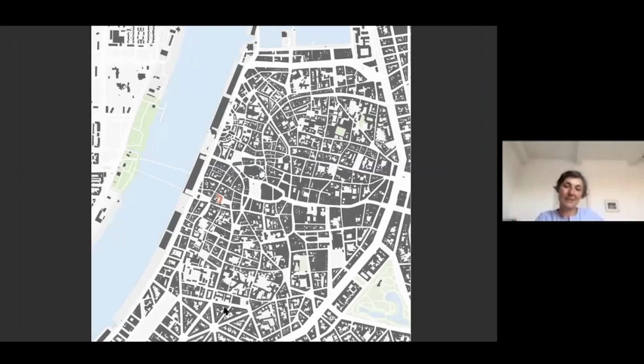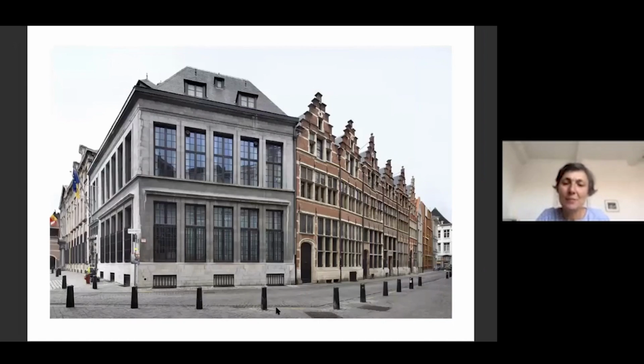From the Steen, we move a little bit down the map, and you see the red dot here is also part of that very historical center of the city. It is the Museum Plantin Moretus. You see it stretched over a building block, with the printing house, printing offices, and the residence of a 16th century, very important European printmaker called Christophe Plantin. His work was taken over by his son-in-law, called, I think, Jan Moretus. And that's where the museum name Plantin Moretus comes from.